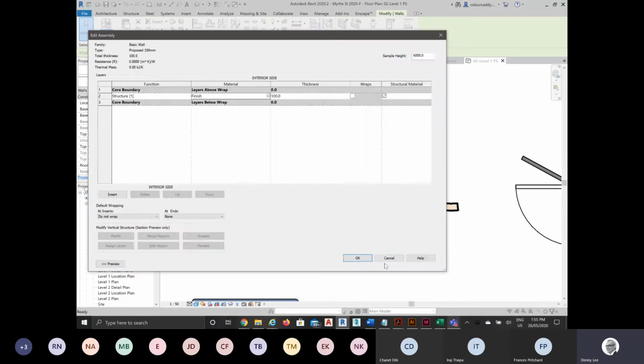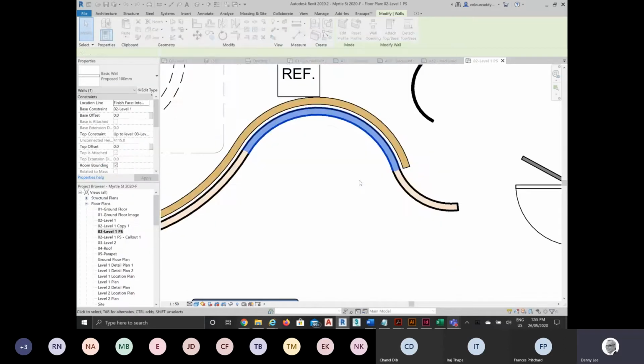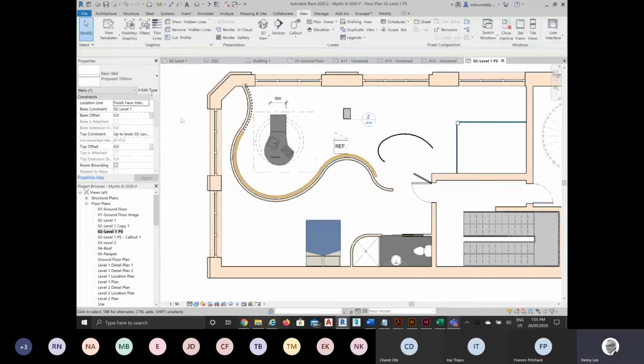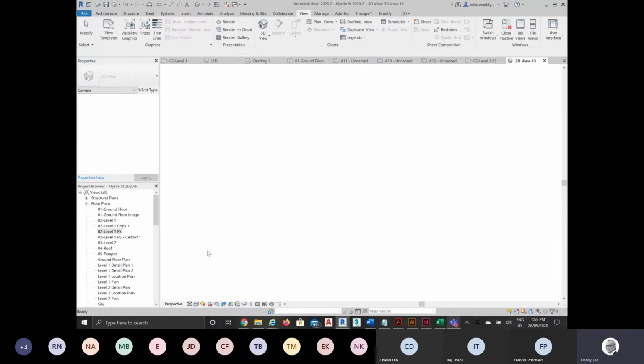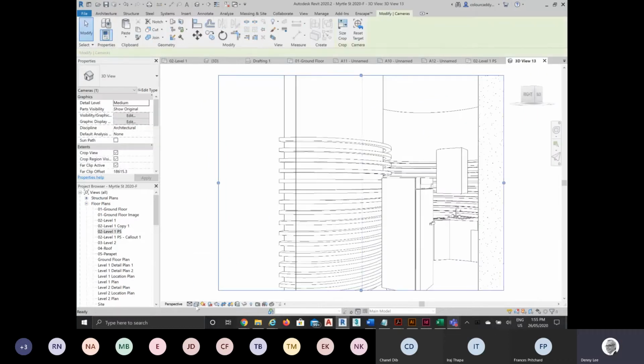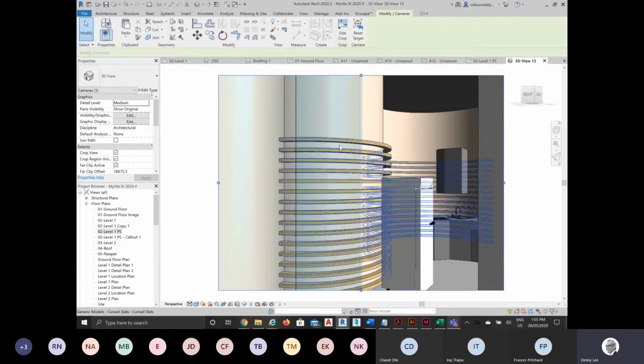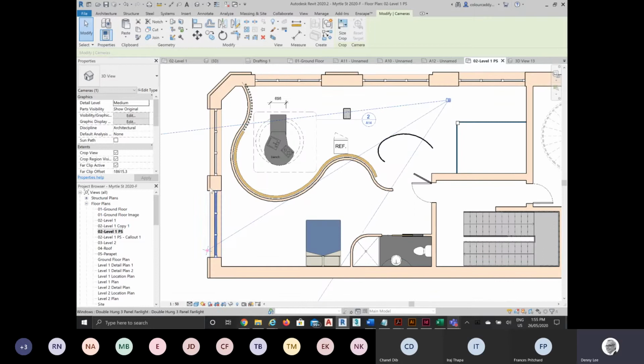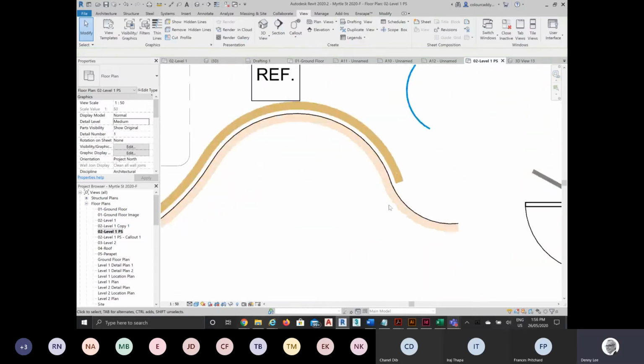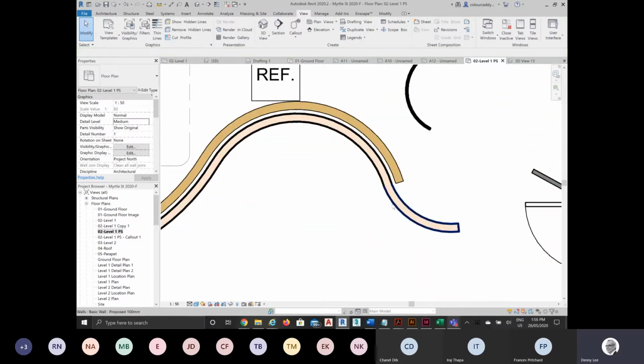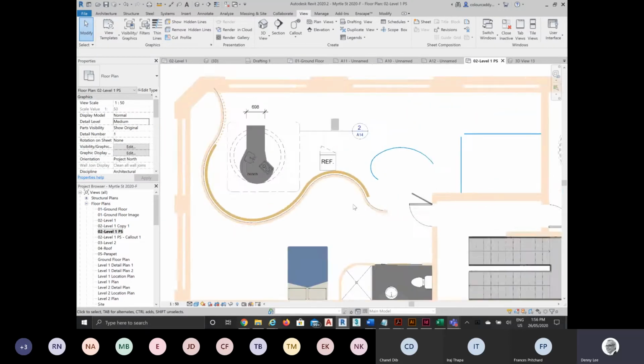So when you're looking in a perspective view, using the camera view there, if I go to shaded, you can see I get that same cream color on the outside of my wall as what we're showing in the plan. And I think that's a problem, because you often would want a different color to show in the plan where the wall's being cut to what you see on the outside.